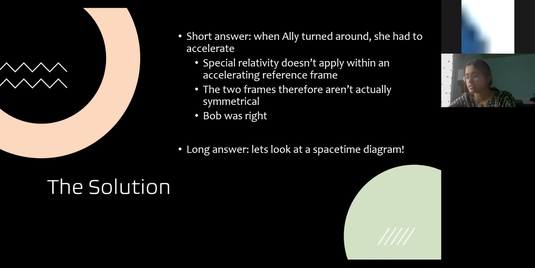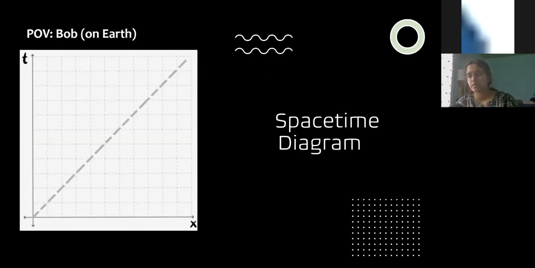If you want the long answer and the more interesting answer, we should look at a space-time diagram. So a space-time diagram, it's just this little graph over here, and it lets us graph the movement of objects through space-time. And remember, since motion is relative, these are always graphed according to a specific point of view, to a specific reference frame. In this case, we're going to graph it based on Bob's reference. The x-axis shows movement through space, or at least one dimension of space. So technically, a space-time diagram could be four-dimensional, but that's too hard to think about, so we're just going to go with this 2D, one-dimensional space.